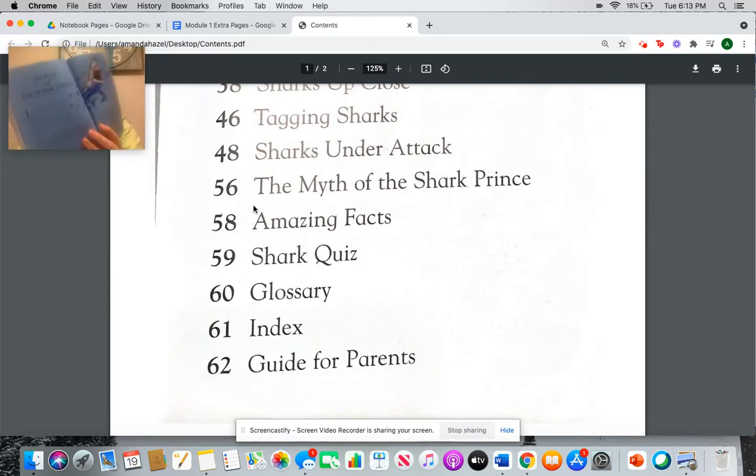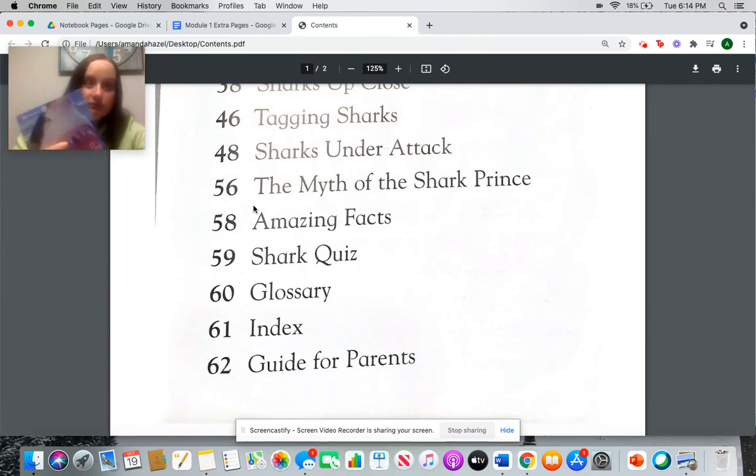Then that makes me think, oh, a myth is kind of like a tale. So I'm not sure if it's true or not. Well, let's read. Long, long ago, the prince of sharks lived on the island of Hawaii. His name was Nanave. He had a human body, but on his back was the mouth of a great white shark.